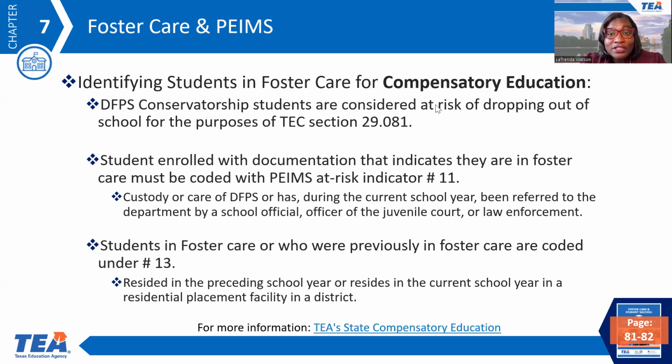If out-of-state students are coming to us, do you have the 2085 for those students? Remember, 2085 is the foster care indicator. Now, if you have out-of-state students who are getting coded for at-risk for a current school year, either for code 11 or 13, see if they meet any of these requirements that I just stated for either code 11 or code 13. See your compensatory education administrator within your district to get more information on how students could be coded at risk.